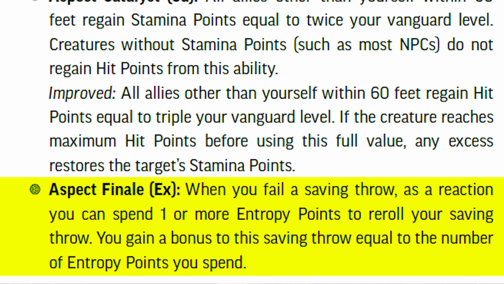For this one, whenever you fail a saving throw, as a reaction, you can spend 1 or more EP to re-roll your saving throw. You gain a bonus to this saving throw equal to the number of EP you spent. Aspects are really strong and are a really good way of defining the first layer of your character, like the foundation. This is what I'm building towards as a character that behaves this way. But they are far from the strongest thing about this class.